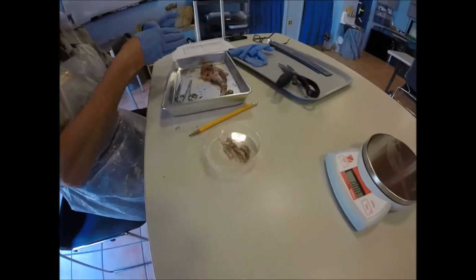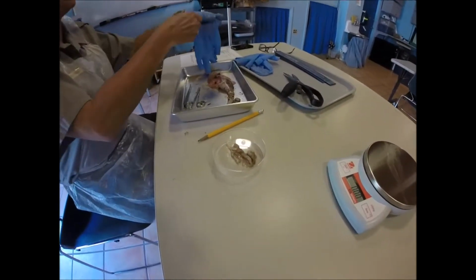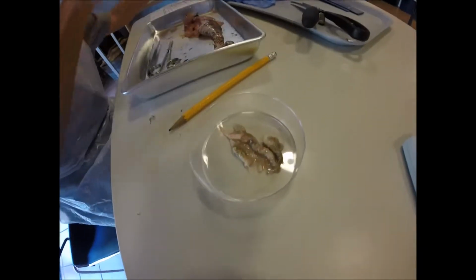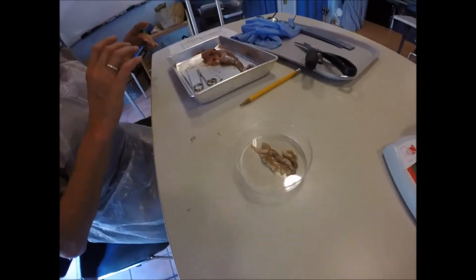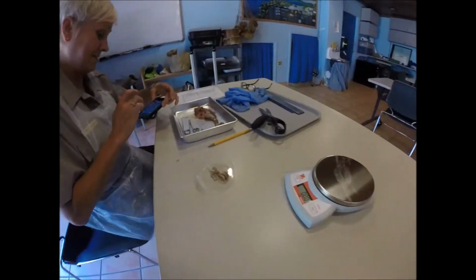I wonder if he's had a meal off of somebody's bait. I don't think so. Because that's so interesting, I'm going to take photos. Normally I don't bother. Those are the stomach contents. That's pretty good. That's a pretty good find.